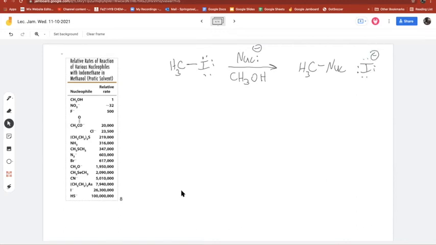All right, so does this table make sense? If methanol is both the solvent and the nucleophile, if I just have methanol in there, it has a relative rate of 1. So the methanol can be the solvent and the nucleophile, and when that's the case, you get a rate of 1. Well, if I add into this methanol some nitrate, and nitrate looks like so, NO3 minus, right? Yeah, there we go.